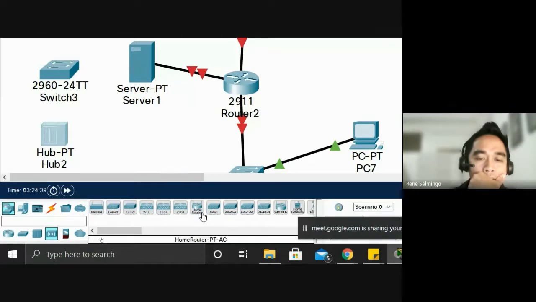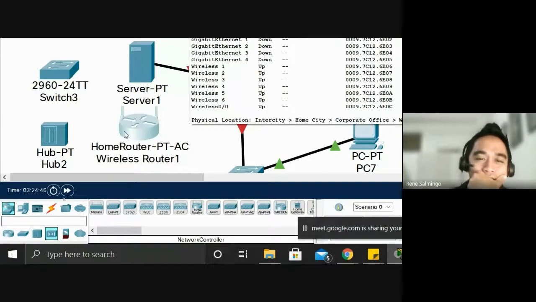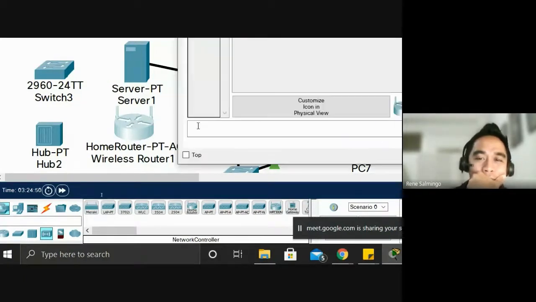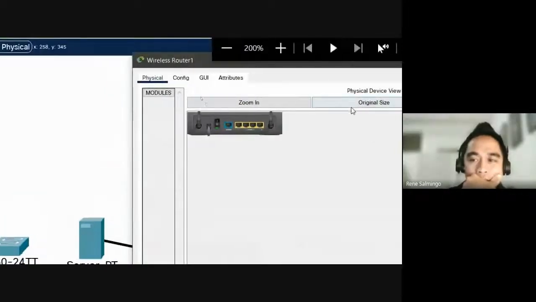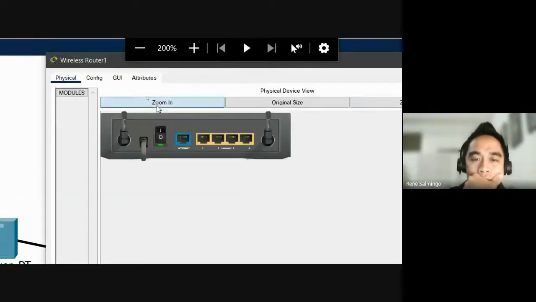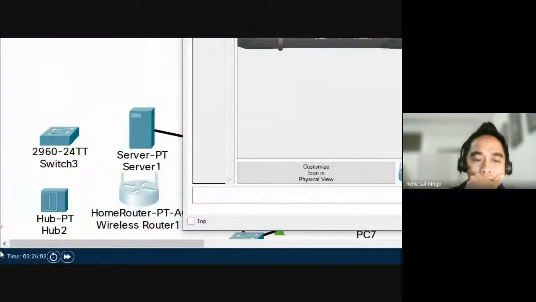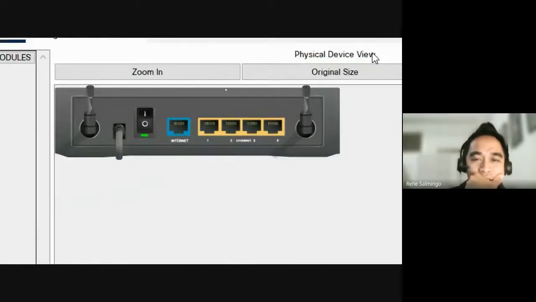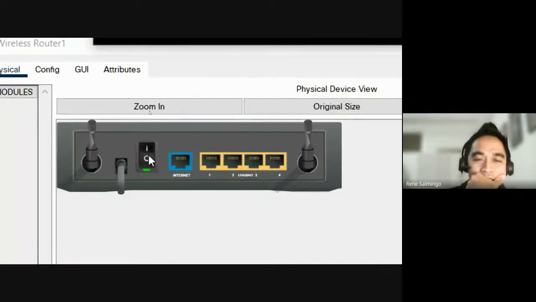So these are home routers. This is your DSL. This is actually what you have at home. Home router, a very cheap router. So inside your home router, you see this. Regional size. Oh, very small, that one. What is the zoom? So 200, 300. Okay. This is the switch.